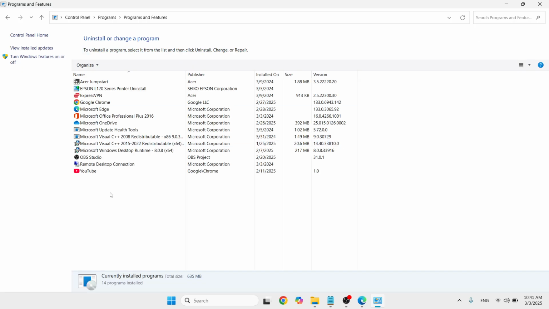And there you would be able to see all the programs that you have in your Windows or computer. Now here's the catch. You need to look for Power ISO or Ultra ISO or any burning CD programs here in your Windows or computer. So in my case, I don't have any of this, okay?